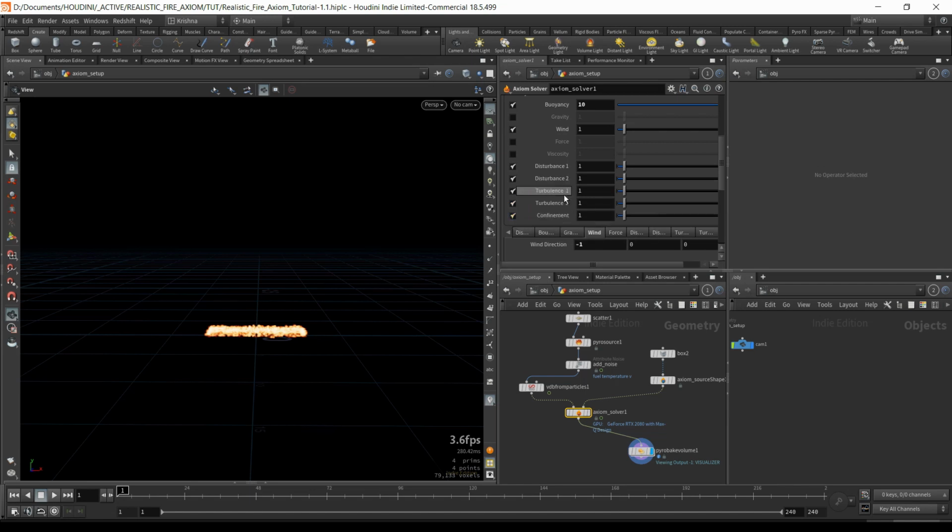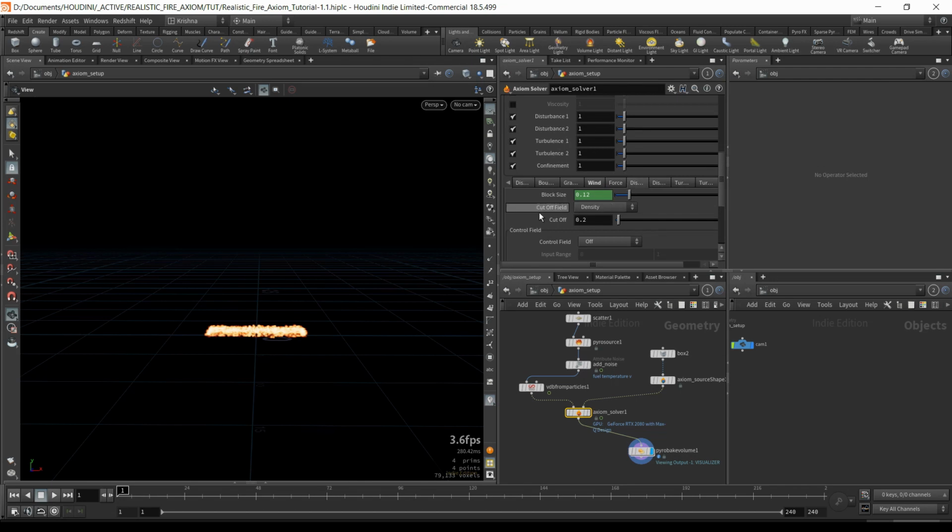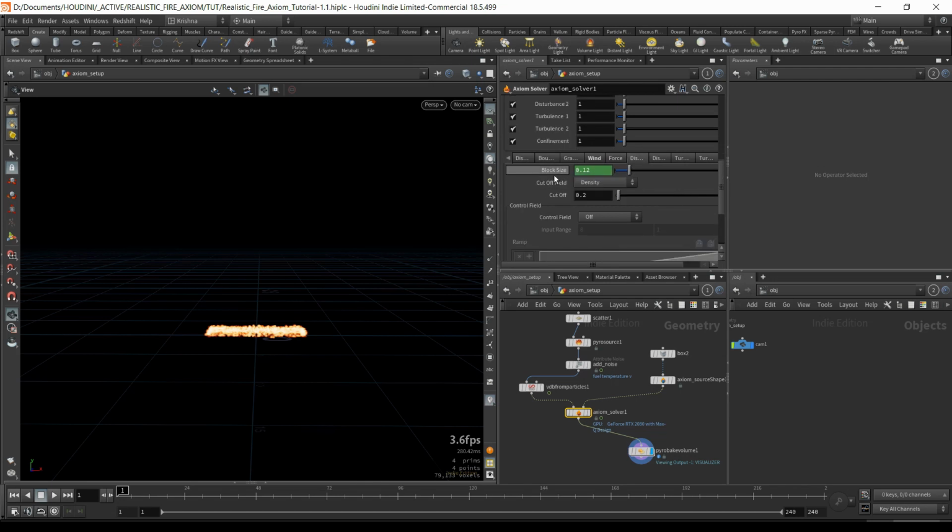All right. And if you go down here, disturbance field, you have block size. Now this is very well explained in Applied Houdini, Stephen Knipping's tutorials. Check them out. But I will try and explain it as much as I can. The block size determines the size of noise details or turbulence details. The smaller it is, the smaller the disturbance will be. Sorry, not the turbulence, disturbance. The higher it is, the bigger the disturbance is going to be.